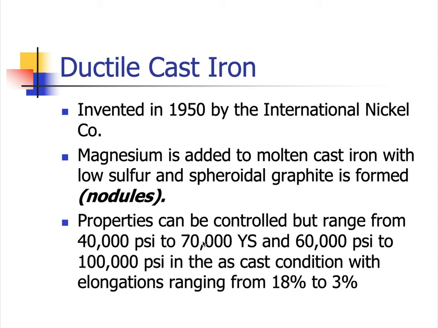Now, the crazy thing about ductile iron is that you can actually heat treat it and double these properties. Henry, the person that is helping in the lab, actually worked at a company that was doing heat treatment on ductile cast iron. You could take a ductile cast iron part and get a better strength to weight ratio than aluminum. So that's pretty amazing. We'll probably spend a little bit of time on it at some point in this class.